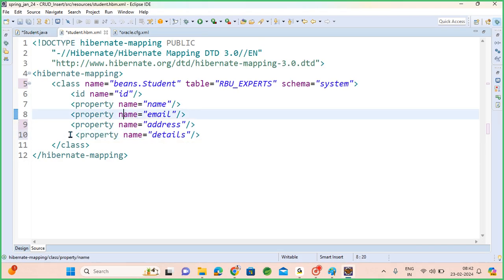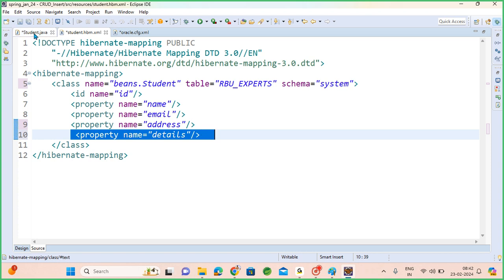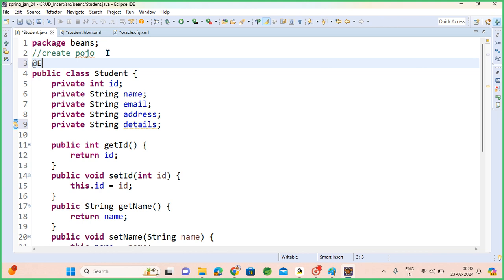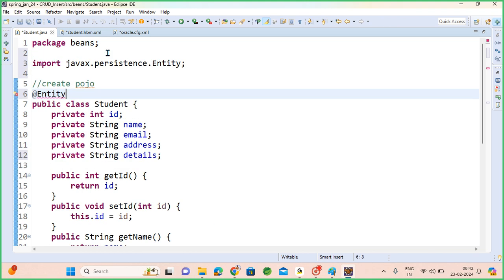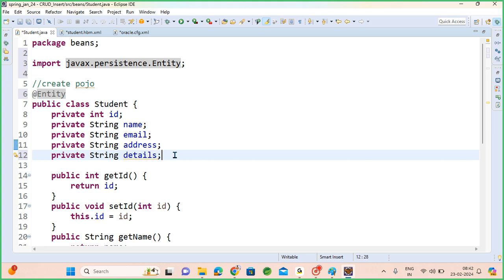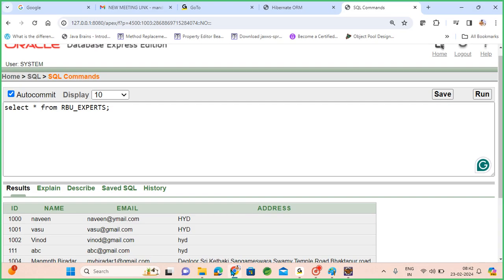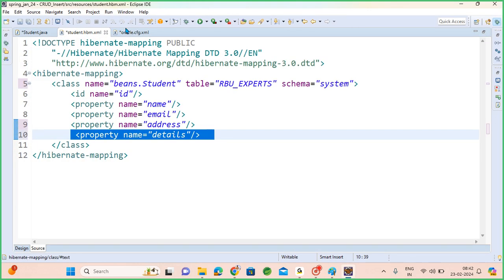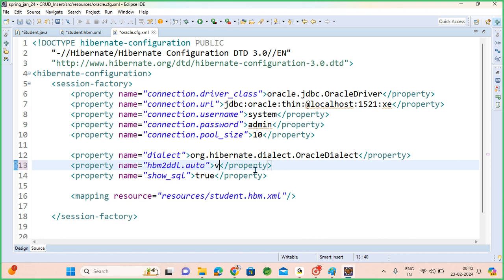In case of XML mapping, you need to come here and map it. But in case of annotations, we don't create any mapping file, we just put the @Entity annotation. And sometimes people usually add so many extra columns apart from the columns the database requires. In that case, these extra columns are also going to be created on the table. So if you want to avoid that problem, you need to use validate here. So be careful while using this.